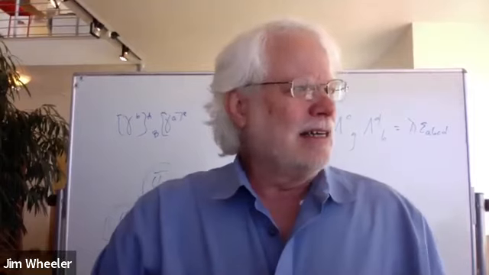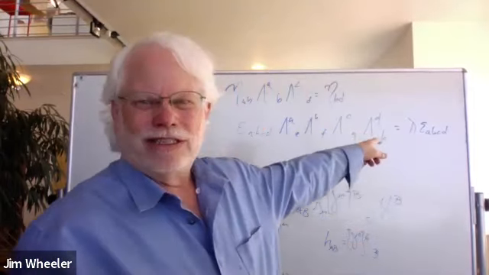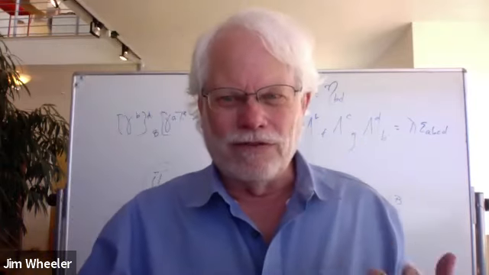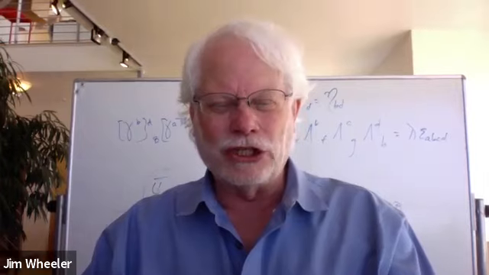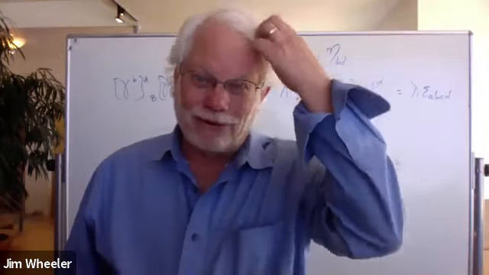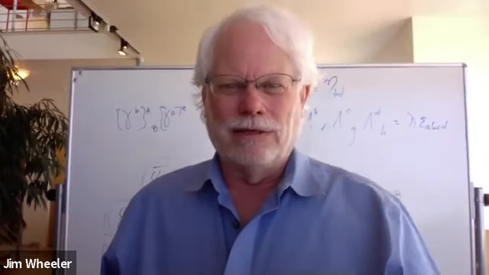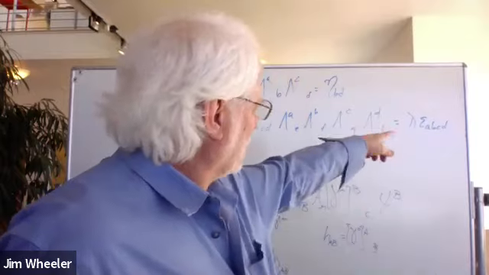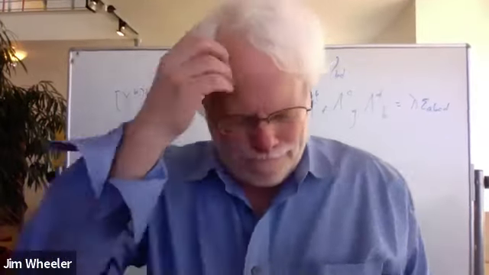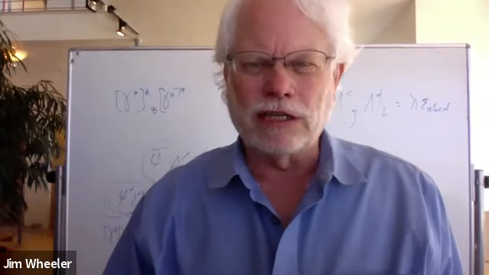Now the exceptions to that are parity and chronicity, and those actually have negative determinant. In particular, parity is exactly sensitive to the number of Levi-Civita tensors you have in an expression. If you have an even number, it's even parity. If you have an odd number, it's odd parity, because this actually changes sign under parity. That's a useful thing to know.